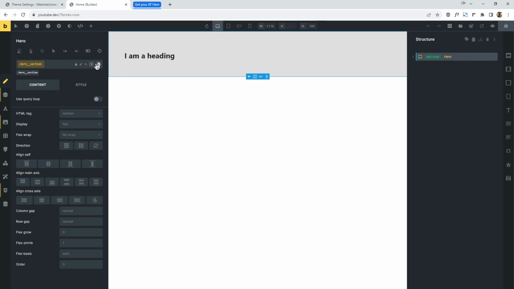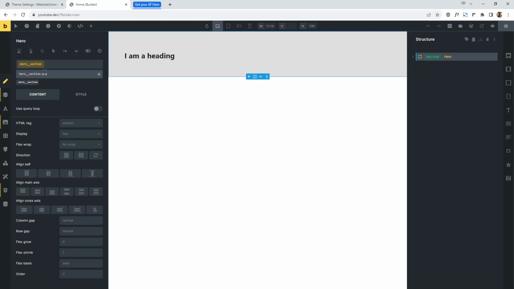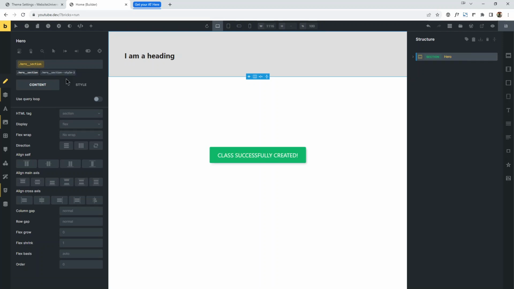So I can say I want to have another version of the section, so I can just click clone, then it adds new. I can modify it and say style 2, shift enter. Then I have the style 2 version, so everything from the hero section is cloned to the hero section style 2.